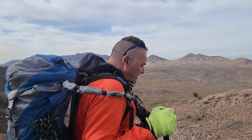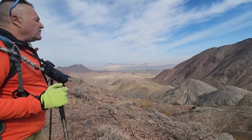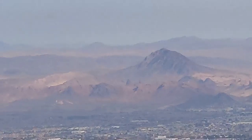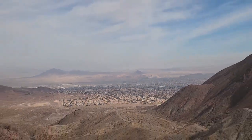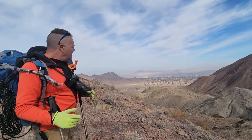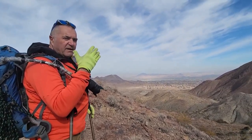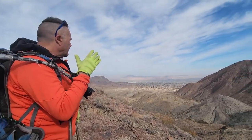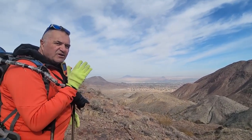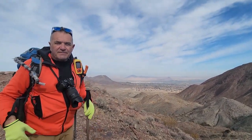So it's interesting to note that these huge forces erupting to the surface, or trying to reach the surface, created these whole mountain chains parallel together. And by the way, if you look at a macro map of Nevada, most of the mountains are oriented north-south, but here we are on the reverse of that. We are oriented something like east-west. So it shows the impact of the volcanic activity in this whole area.